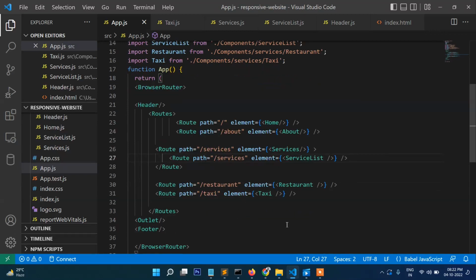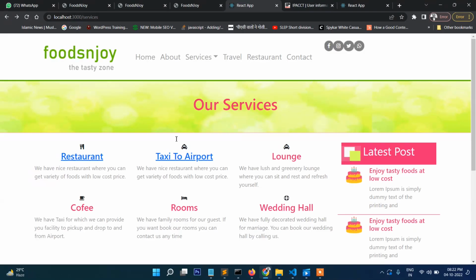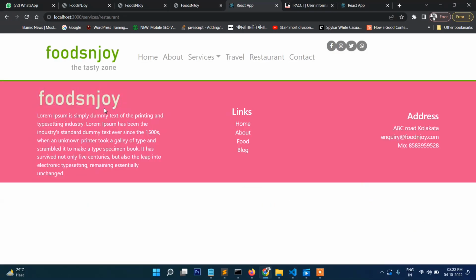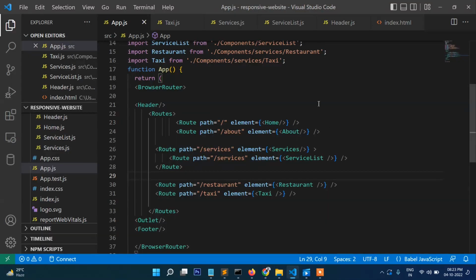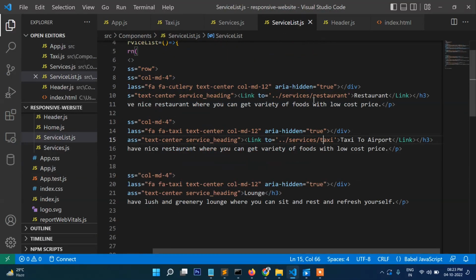But in this case we are not providing dynamic data, that's why we are keeping it individual. So now that's fine. Restaurant, then the restaurant, so it will not be under services, but we don't need to provide service list, only restaurant will be sufficient, taxi will be sufficient.